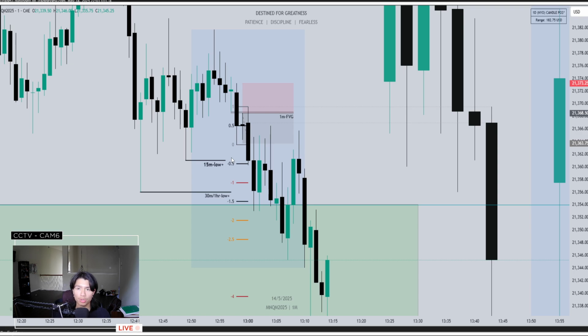Very simple approach, right? The three components that you do want to take away from this trade is that I had a higher time frame objective. I had a higher time frame reason for lower prices. The only thing that I needed to do was find a model that is able to align myself with the higher time frame draw of liquidity and an entry pattern for me to actually enter into the trade and take the trade, right? So that's the trade from yesterday.